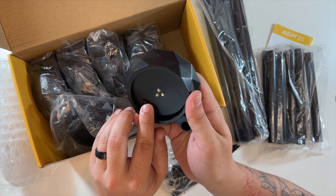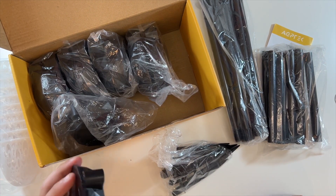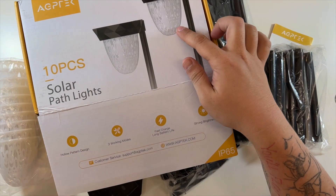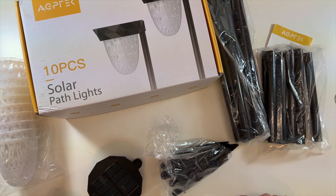There's off, on, and extreme modes — we'll have to try out all of those. There is definitely a little bit of manual work to put one of these together, but the end result — they'll look kind of like this and be able to give out a nice design on the ground.